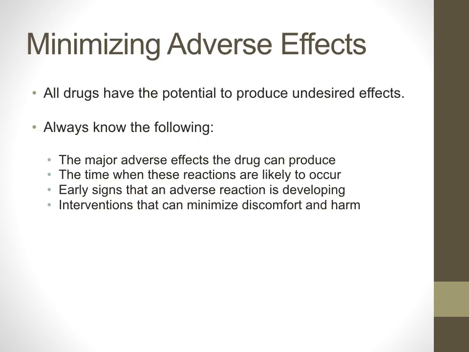All medications have that potential to produce undesired effects. So you need to know these following things. The major adverse effects that a medication could produce. Now, if you look at a medication drug guide, you could see a book on the types of adverse effects that the medication occur. Do we expect you guys to learn all of those? No. But you do need to be familiar with the most common ones.